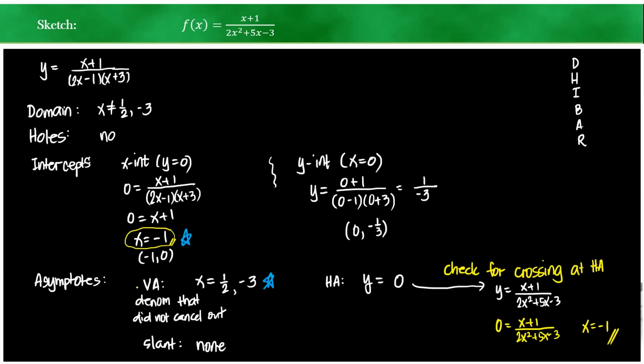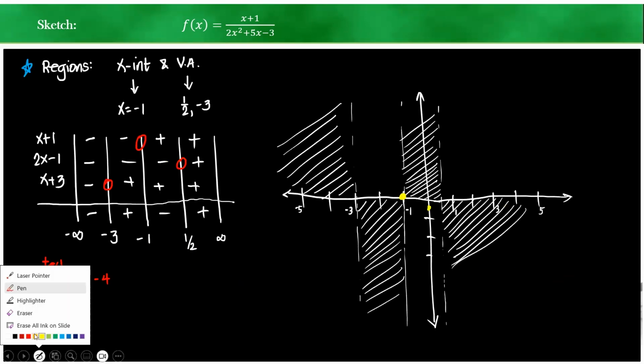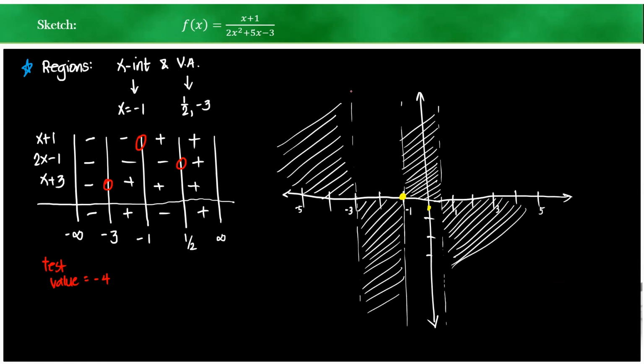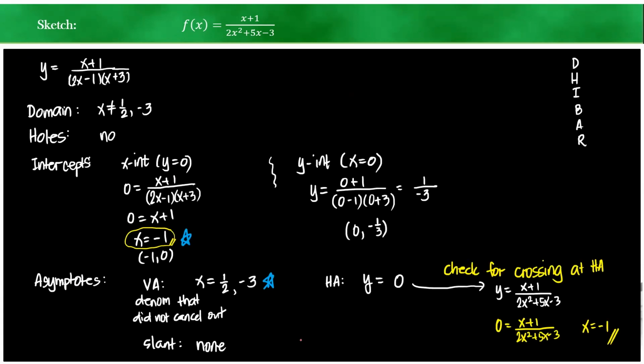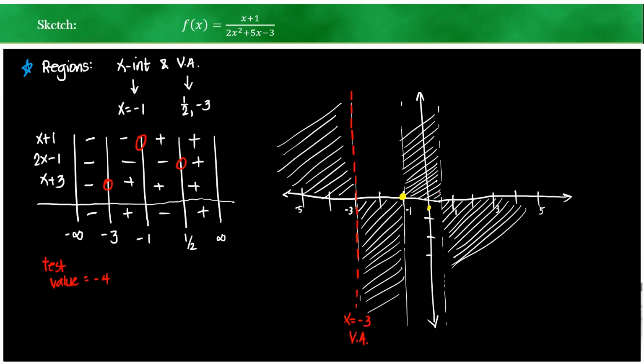Now, do we have vertical asymptotes? Yes, 1/2 and -3. So the asymptotes, I'll make them red. So it's a dashed line. X equals -3 is a vertical asymptote. Now, what is the other vertical asymptote, guys? Can you please tell me what's the other vertical asymptote? 1/2. Therefore, not this 1, but this 1/2. I'll create dotted lines in there. X equals 1/2. So okay na ako.